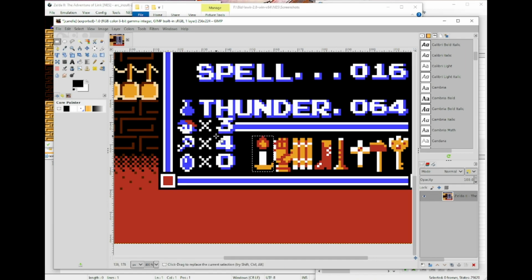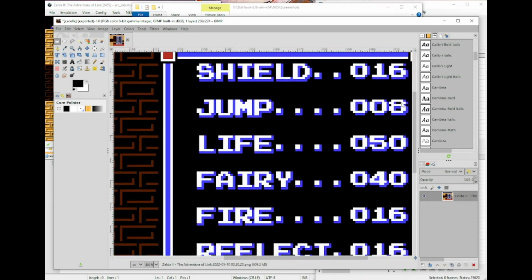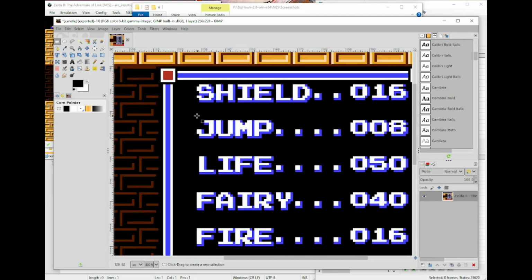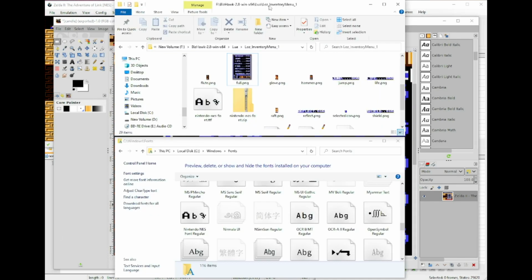Now for this one, I'm not going to be saving the numbers here because I want to use a font for these. But for all of the rest of these, you can just go through and save all of them in whatever inventory you have. I won't do every one of these for this tutorial, so we're going to skip ahead at this point. This inventory, what I wanted to do is I want to use a custom font.